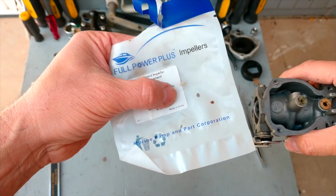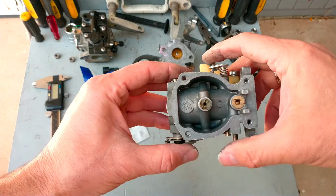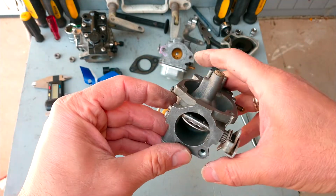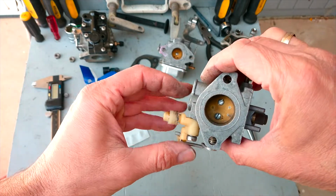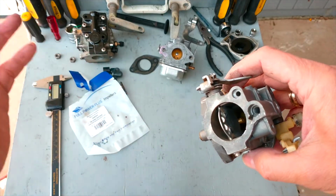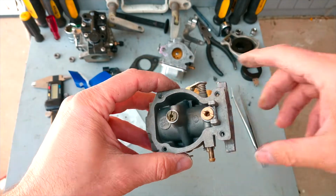Take a look guys. If this is still inside the carburetor, I can adjust it, but it's going to work really badly, believe me. So someone gave up. I was able to push all these particles out and now the carburetor is good to go. Anyway, watch the video guys.